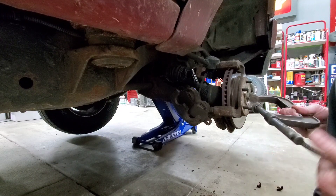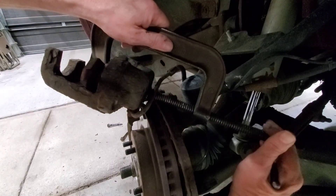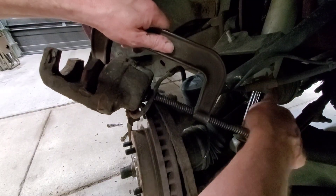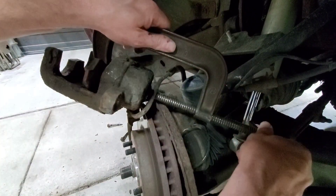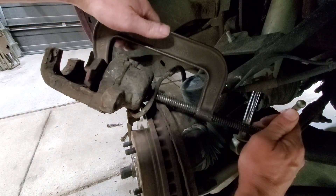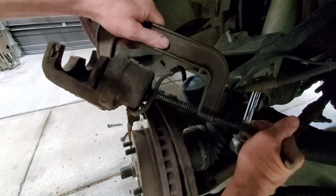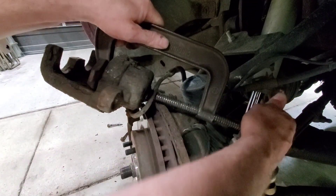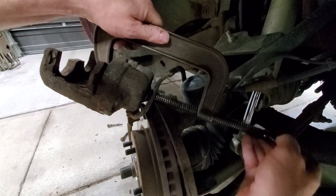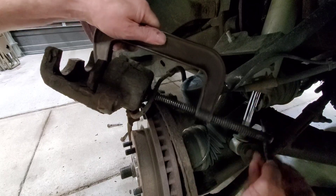This is where everyone says there's a better way to do that, Johnny. Not the ideal way to do this probably, but it looks like it's working. There's actually a tool — if you want to call yourself a mechanic, you buy the right tool, so you don't have to do it like this. I can see the fluid coming out over there. The cylinder loads are flowing, it looks like maybe.